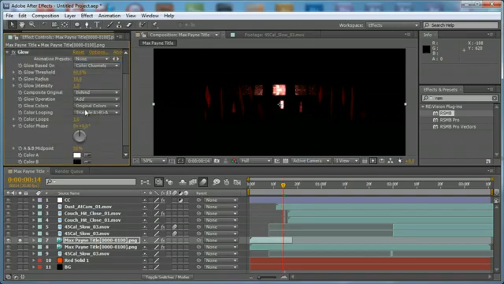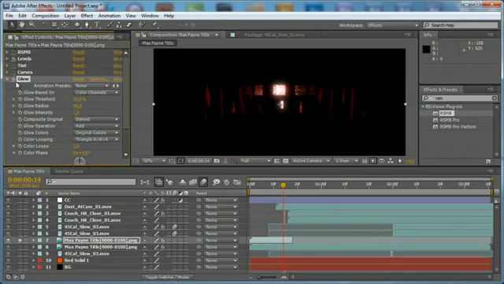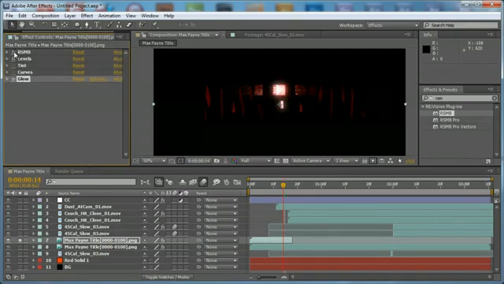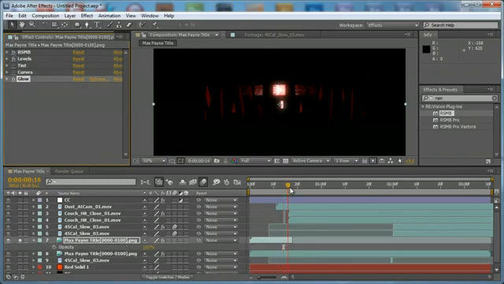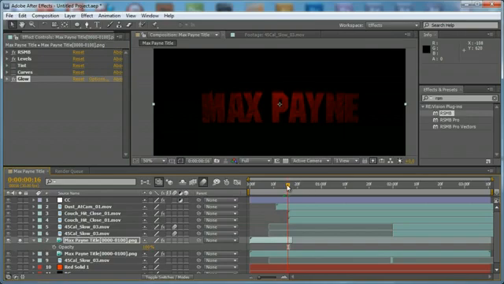And let's add the glow, reduce the threshold, increase the radius and the intensity, and probably increase the radius even more, and just play with the settings, and just fade out this layer.